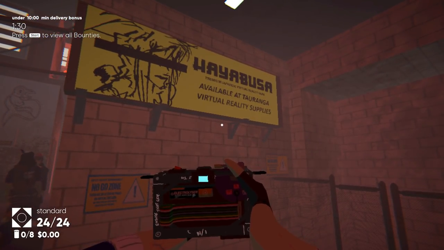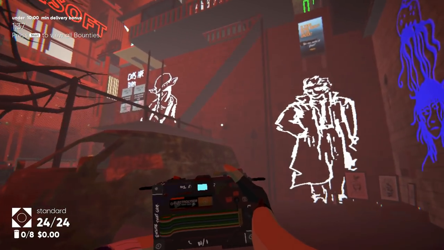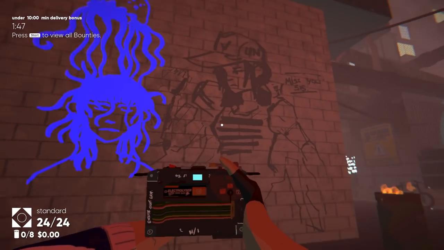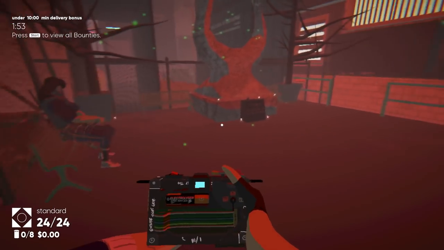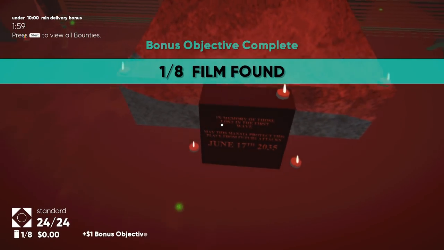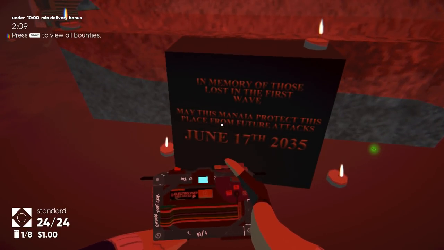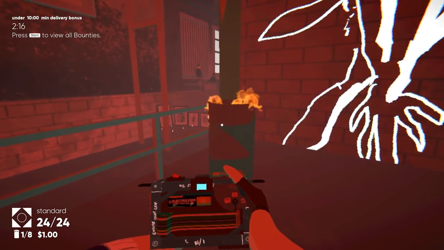Available at Taronga Virtual Reality Supplies. There's like the goblin thing again. Oh, there's the brain jellyfish. More people. Miss you, sis. What's she doing, bro? What's this? Oh, there's film here. Memory of those lost in the first wave. May this Manaya protect this place from future attacks, June 17th, 2035. That's a growl in the soundtrack there.